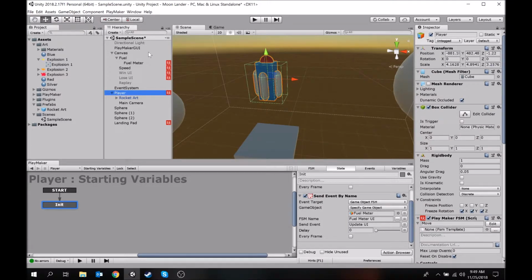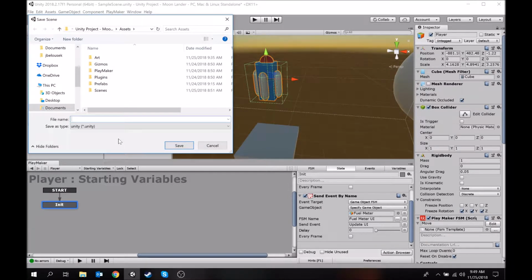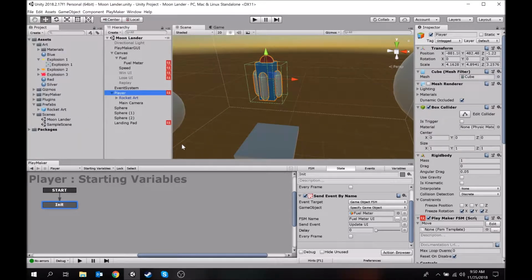The other thing I think we should do is we should save our scene. So let's save scene as, and let's call this Moonlander. Probably should have done this many times over again. You should save and save constantly. I'm so used to doing it, I do it without even thinking. So go ahead and call your scene something that's going to mean something to you. I'd save it in the scenes folder and just save it right there, Moonlander.